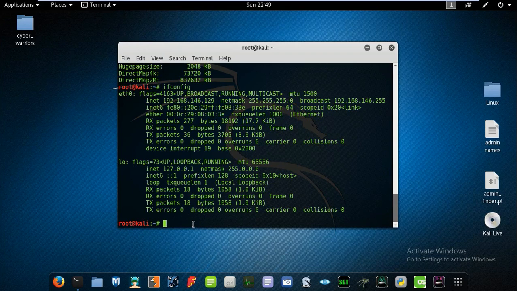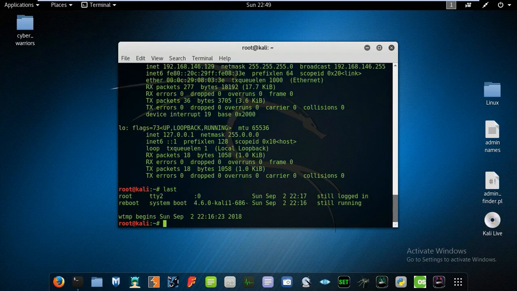Now what if I am outside of the home and I have a doubt that someone must have used my computer, and I want to check whether someone had used my computer or not. So I want the details of last logged on user details. So for this, there is a simple command called last, and hit enter. So it will show who was last logged in.